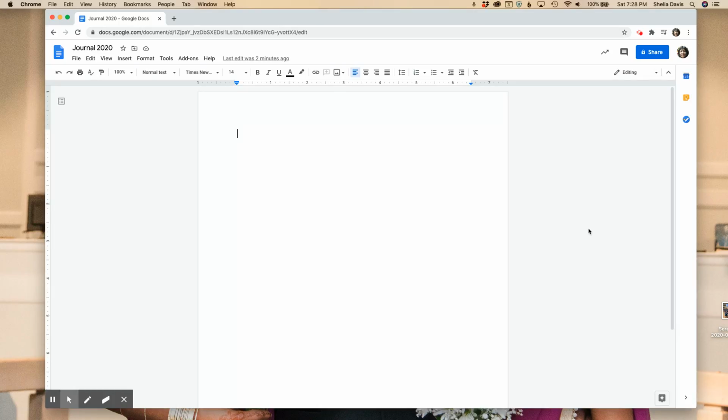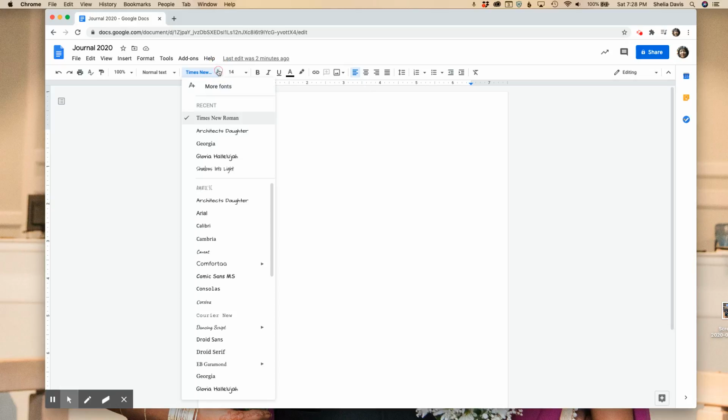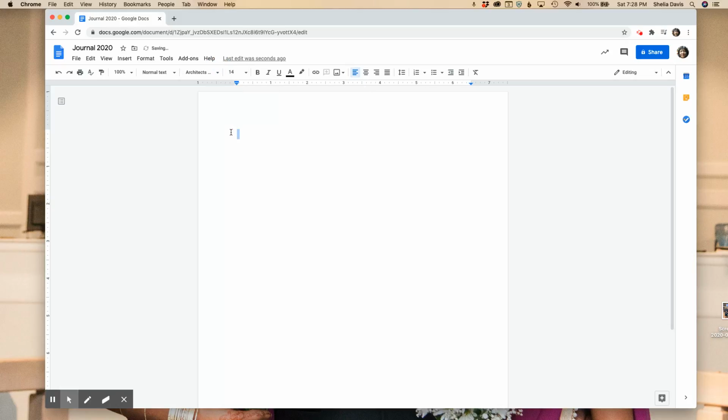All right, before we even start, I already know that I want the font in my journal to be different. So I'm going to do Control A, and I'm going to go ahead and just change my font. If you want a different font, you can do that as well. The first word in your journal is going to actually just be the word journal. Then I want you to just hit the enter key twice and type the word by, no colon, and then type your first and last name. That's pretty much all the words you need on this cover sheet.